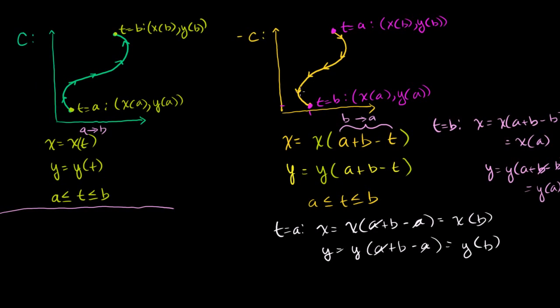Now, with that out of the way, if you accept what I've told you, that these are really the same curve going in an opposite direction, or the same path going in the opposite direction, in the next video, I'm going to see what happens when we evaluate this line integral, f of x ds, versus this line integral. So this is a line integral of a scalar field using this curve or this path. But what happens if we take a line integral over the same scalar field, but we do it over this reverse path? That's what we're going to do in the next video. And in the video after that, we'll do it for vector fields.